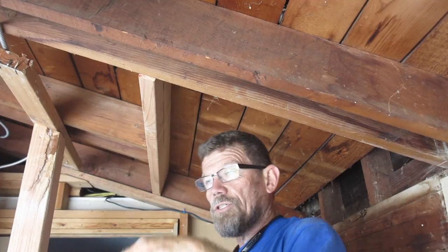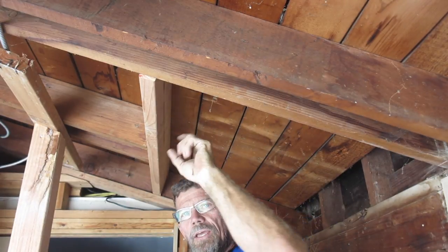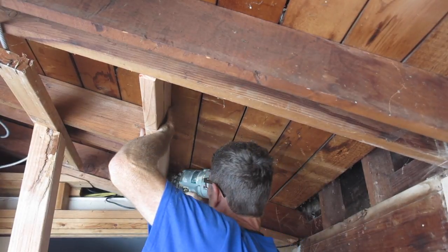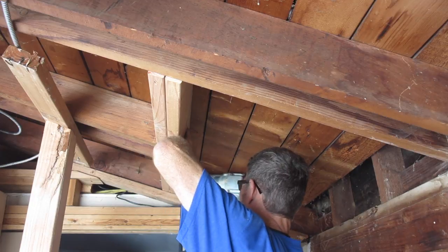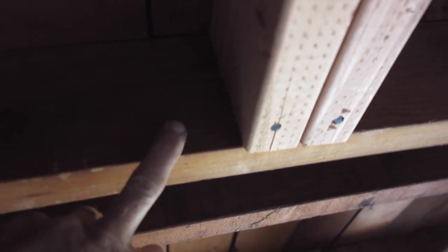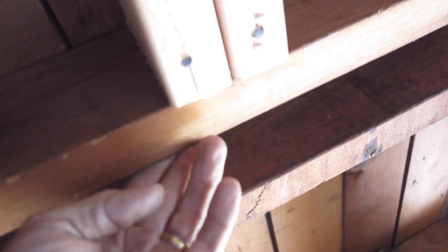Your first head-out piece — you want to nail it in first instead of putting a doubler. If you put a four-by it's harder to nail; we're only going to be able to get tico clips on the side, so I'm putting a second one in. By code, I know this is incorrect, but it's my house. You do put a doubler here on the head-out, but the doubler has to go to a doubler — I've got a single, not a double.